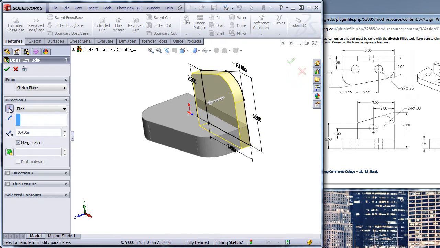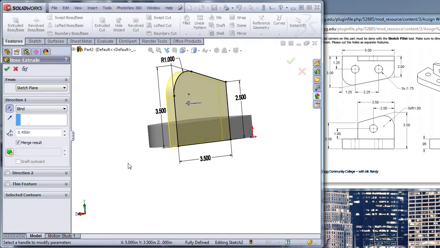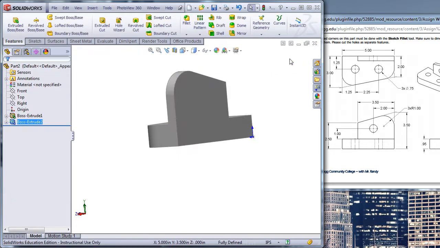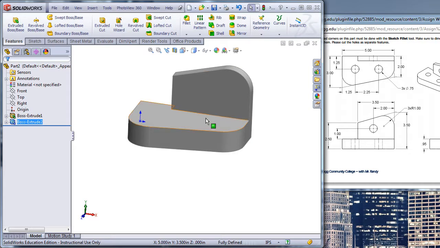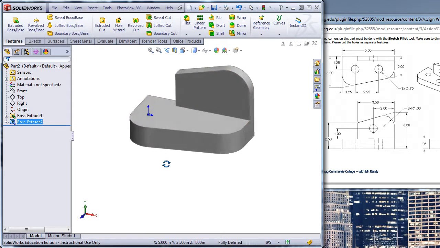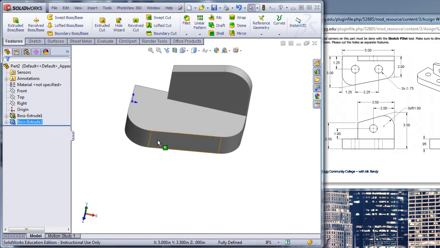And the reason I sketched this way is I just want you to know that in spite of the laws of physics, which say that two masses can't share the same volume at the same time, in SolidWorks you can do that. So I'm actually extruding into this mass with new mass. But when I click OK, SolidWorks just absorbs that. So you can always do that in SolidWorks, and it just gets absorbed. It's still just one solid piece.